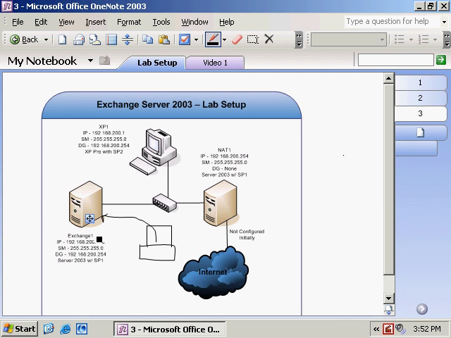For our test environment, we're going to actually be running Active Directory and Exchange on the same server. Now this isn't recommended, and we'll talk more about this in a second, but this is not something you want to do in a production environment unless you're severely limited by budget. Because the two services together, number one, it's a security issue, and number two, it's a resource issue as far as the amount of resources consumed by a domain controller and an Exchange server. Moral of the story, we really want to split up Active Directory and Exchange Server onto two different servers if at all possible.